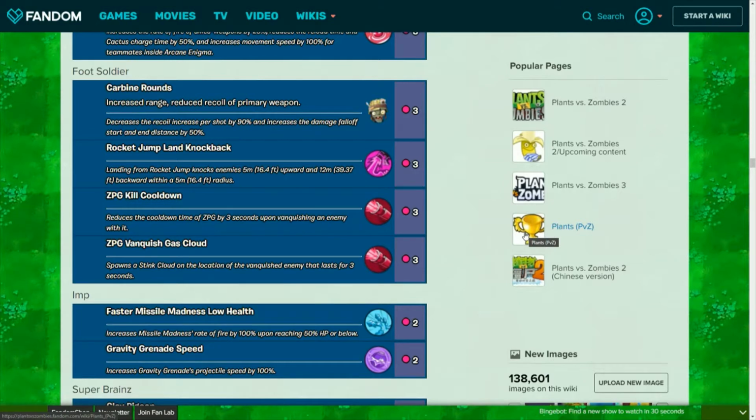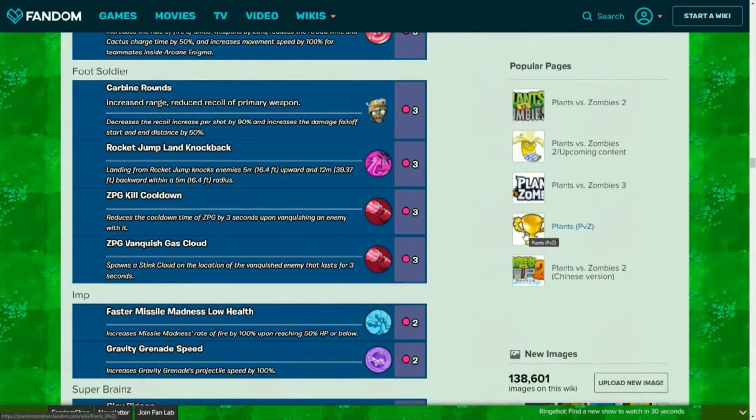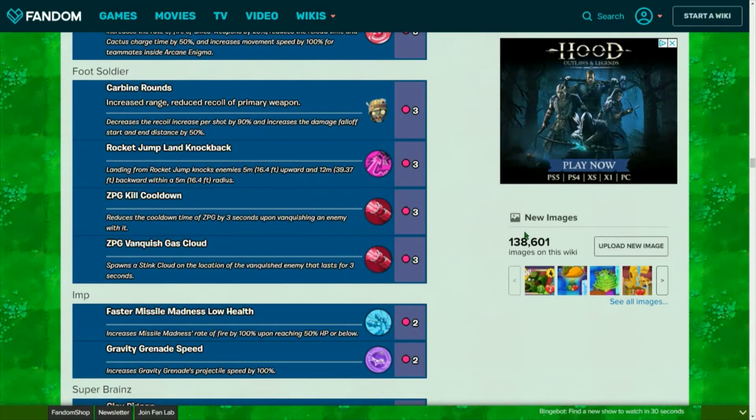So when you get to half health, then Missile Madness basically gets just like 2 times better by the looks of it. So I mean, Missile Madness for me isn't the best of abilities like already, so to have this I reckon would be quite good. And there's a lot of cases where like imp mechs can be killed really quickly, so to have this, I guess if you are on low health, then you can use Missile Madness and it does like a lot more damage, so you can use it and get out there.